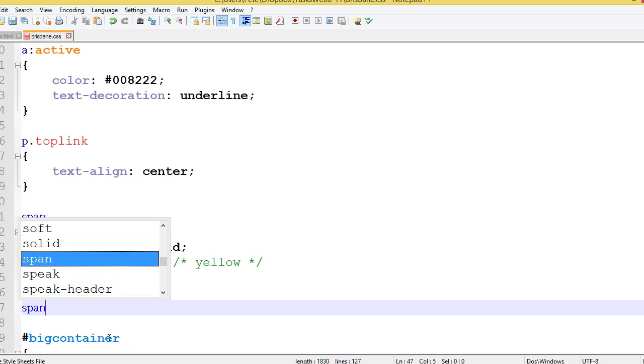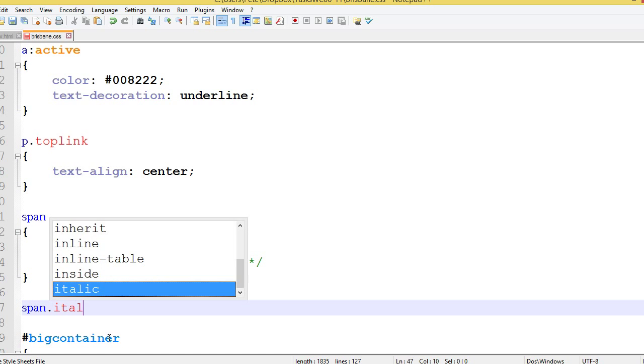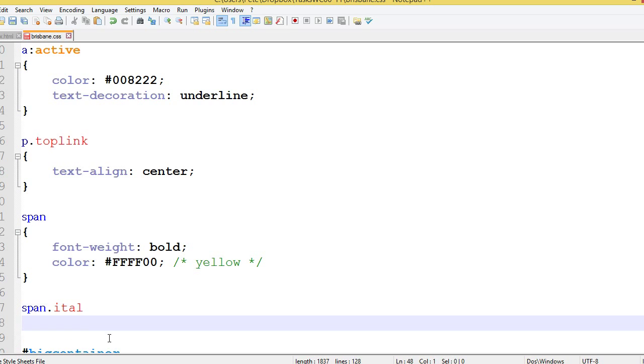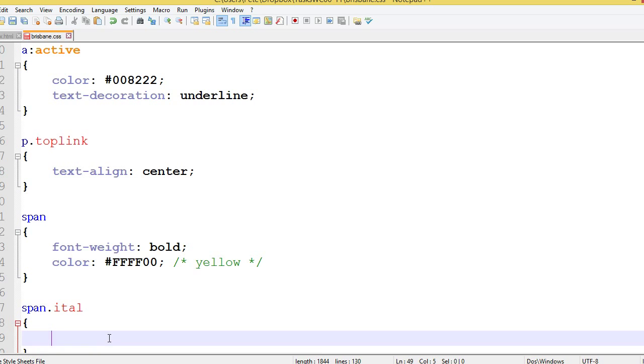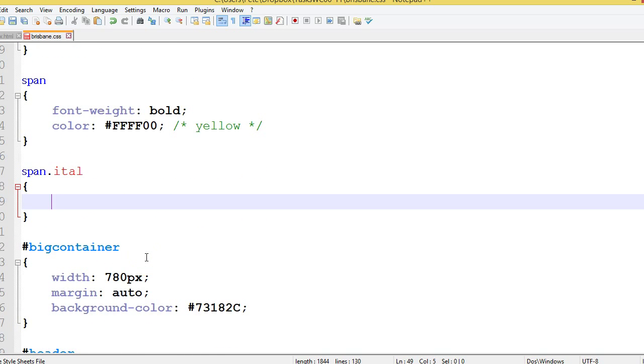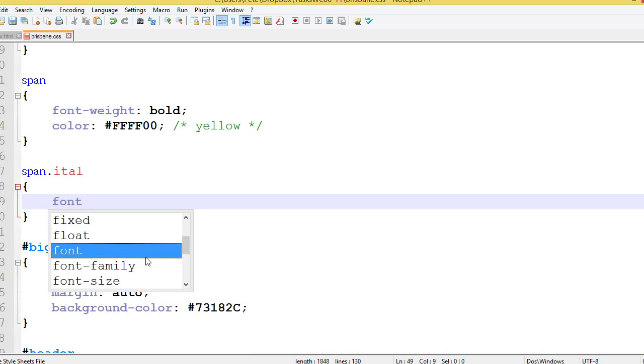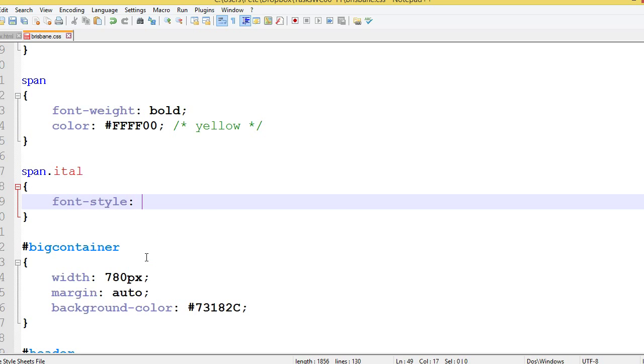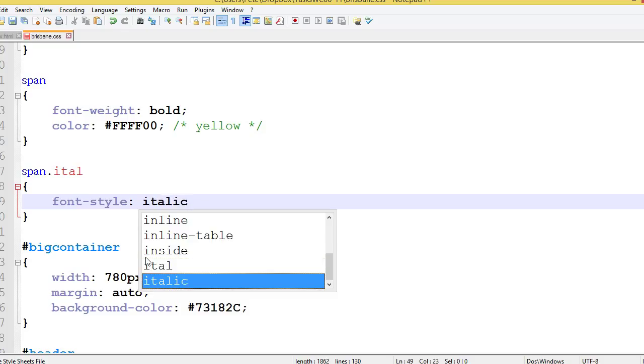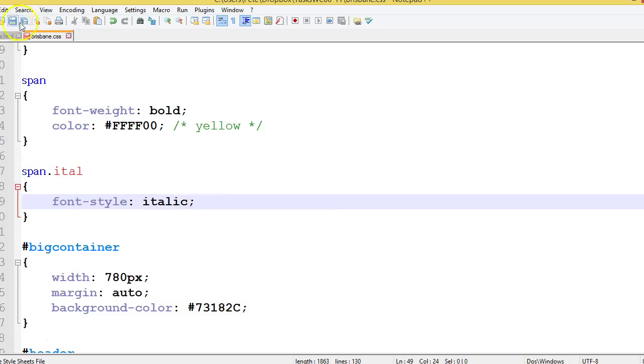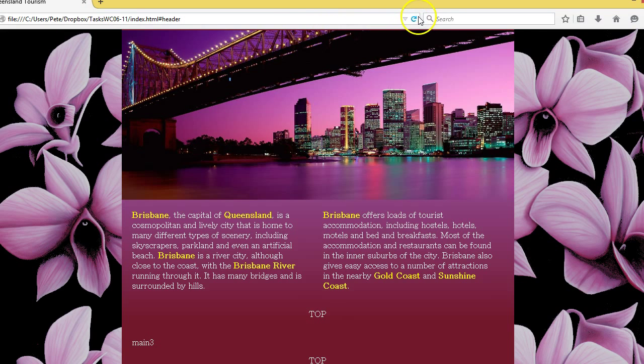Underneath, where we just set the span style definition, add a span.ital style definition and set the font style in there to be italics. Save all and refresh the page again and see that the 2 types of spans have allowed us to achieve what the client wanted.